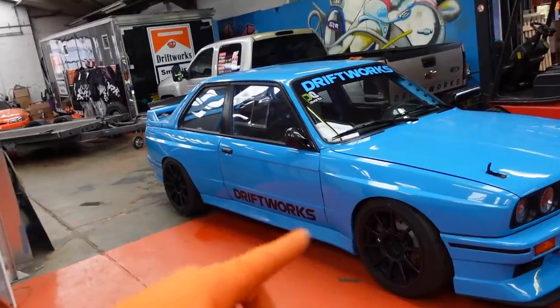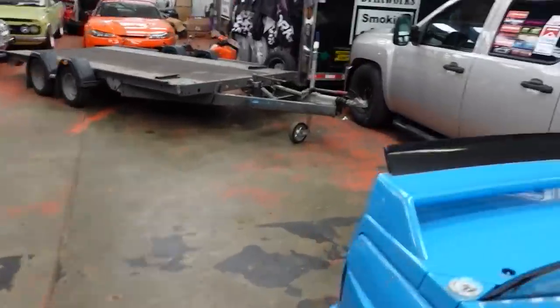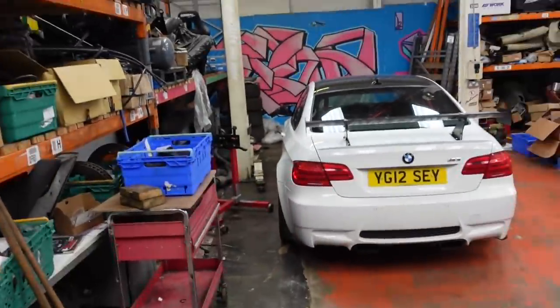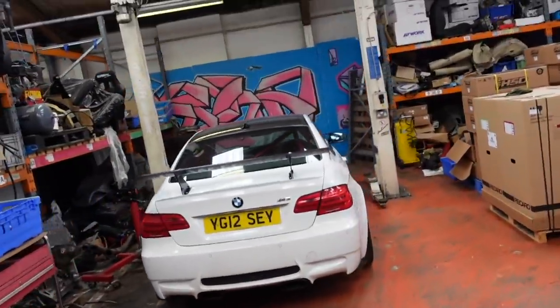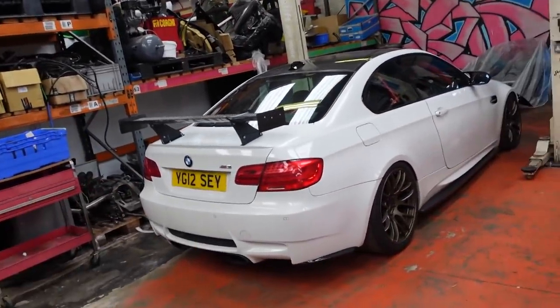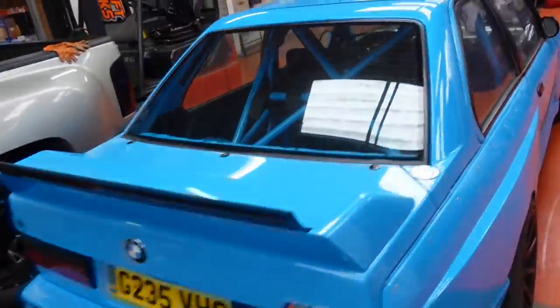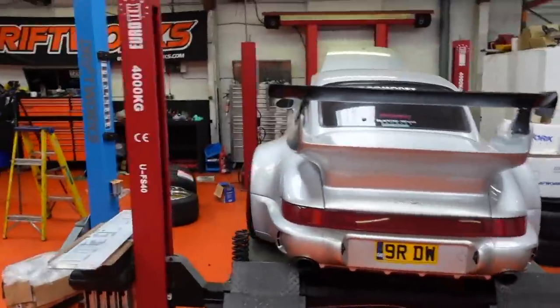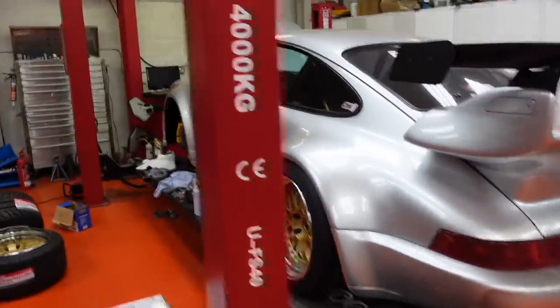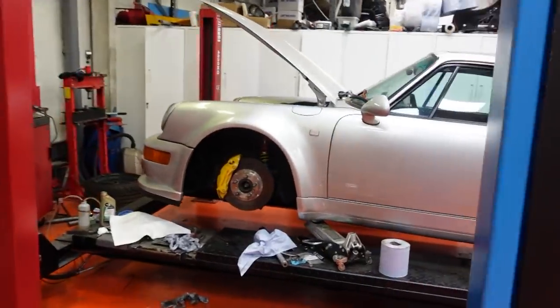I've got to do some welding on a suspension mounting point that we changed, double check the alignment, do a bolt check. Also, this took up some time yesterday, the E92 M3, which James, my business partner, drives. So I just needed to get that ready. I changed some springs on that at the rear for him. Jay and I spent basically the last few days being extremely busy for a change, and I have been trying to fit as much of this in as possible, but it's bottom of the list at the moment purely because it's not coming on the track day with us.